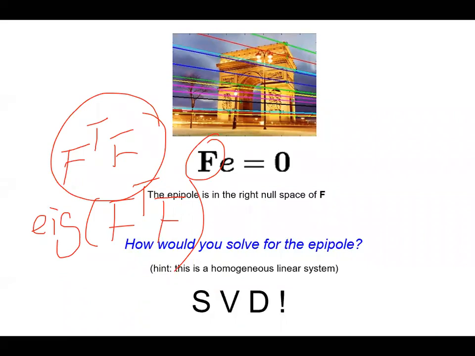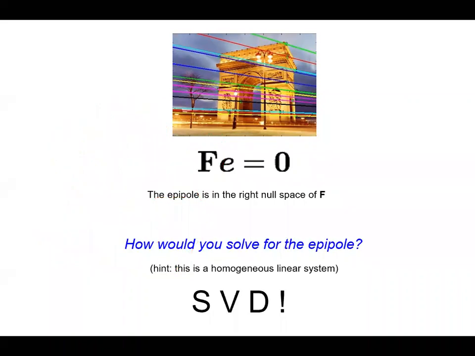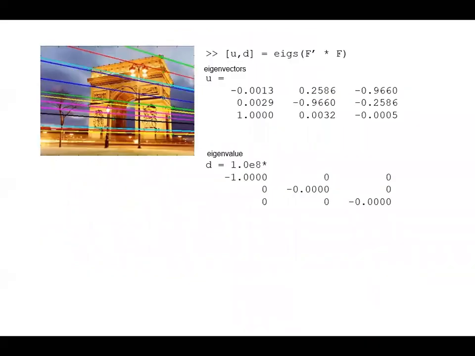There is also a small trick that we will use in the next couple of slides to show you the exact correct values of E. But just conceptually speaking, this is what we need to do. We will do the eigs of F transpose F, as I mentioned. With this, it will give you the eigenvectors and the eigenvalues. So U is the eigenvectors, and D will be the eigenvalues.